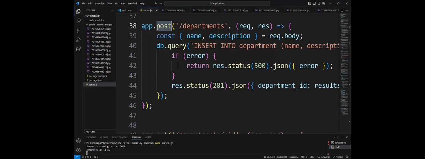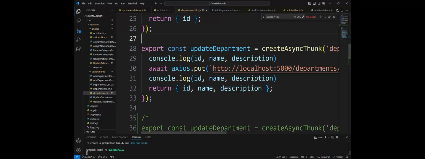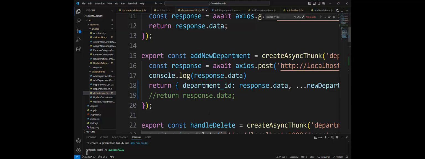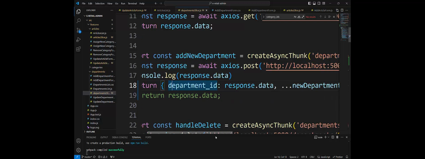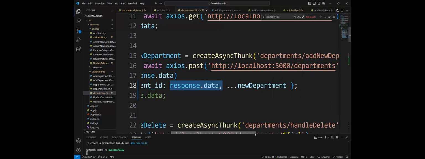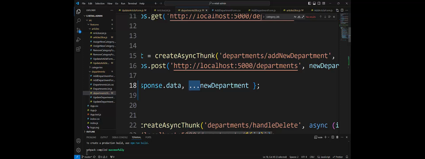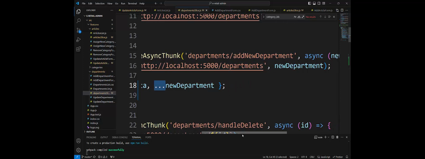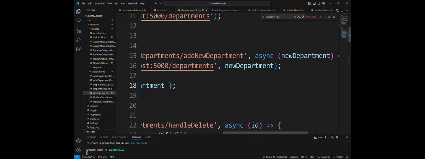Let's see the front end again: post, add new department, return department ID from response data, which is coming from the backend. Then the spread operator copies all the data: name and description on the front-end side, in the department slice.